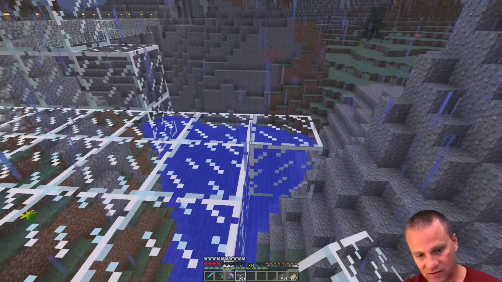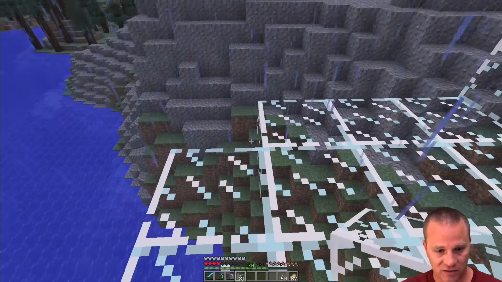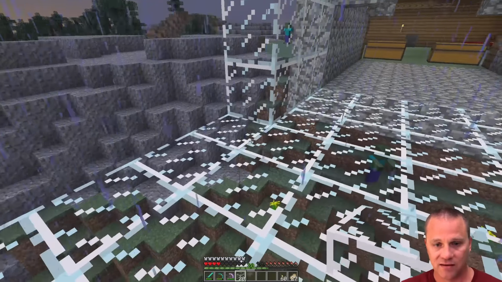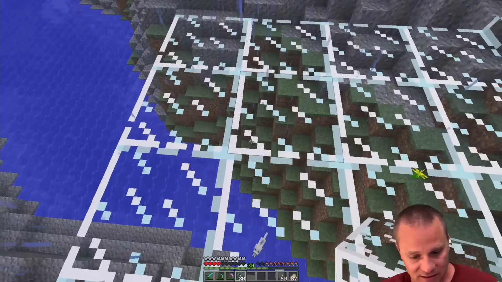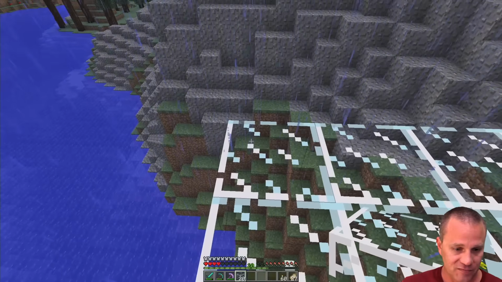Shift. My wolfie. What's he doing down there? What's up, buddy? Are you okay? I hope he doesn't die. I'm pretty sure I taught him how to swim. Oops. I hope he makes it. Yeah, he looks like he's handling his own. All right, so.